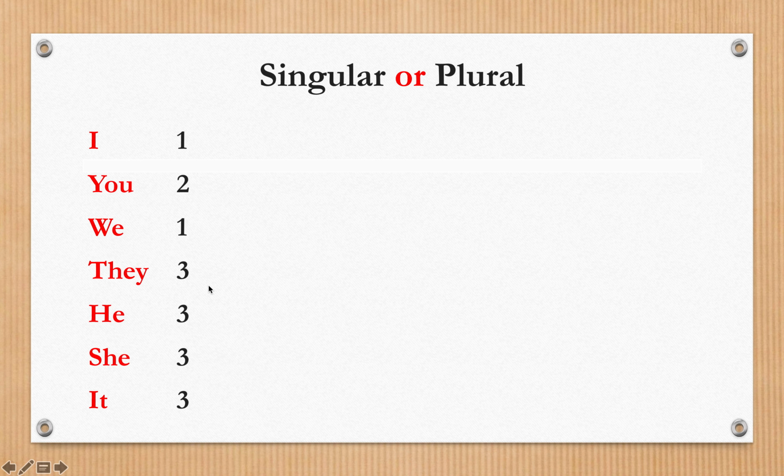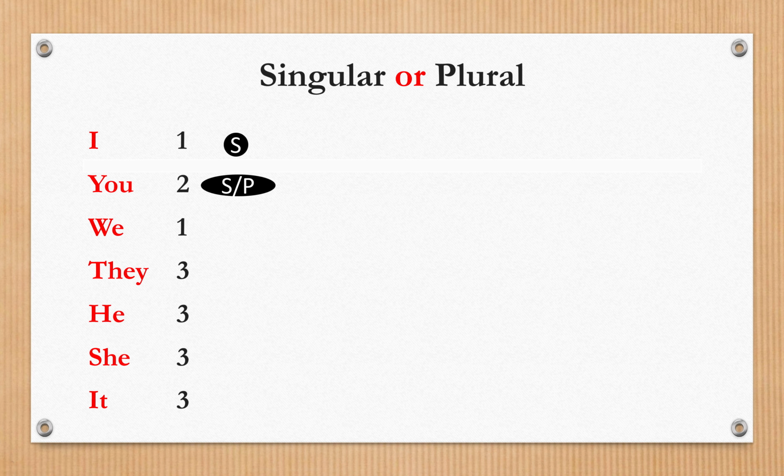And then we go to this again. You just studied I, you, we, they, he, she, it. I is called first person, you is called second person, and the rest are third person. Now I want you to tell me: I, first person, singular or plural? Let's go together. I: first person singular, used for one person, because singular means one. You, singular or plural? You can be singular, can be plural.